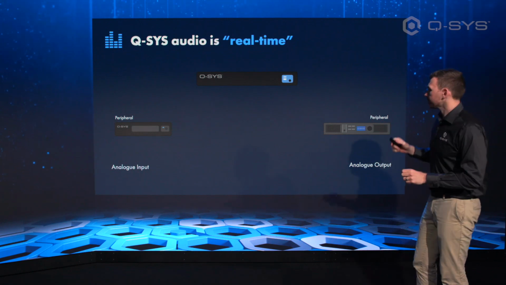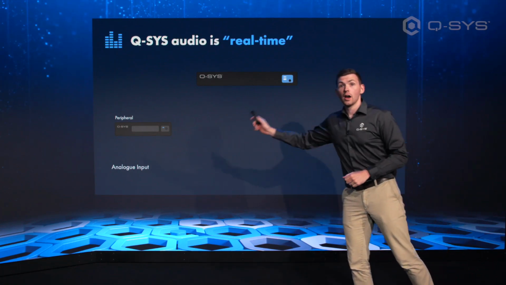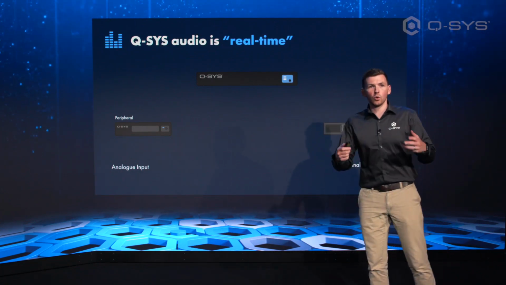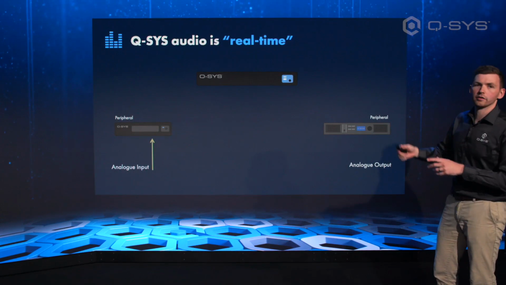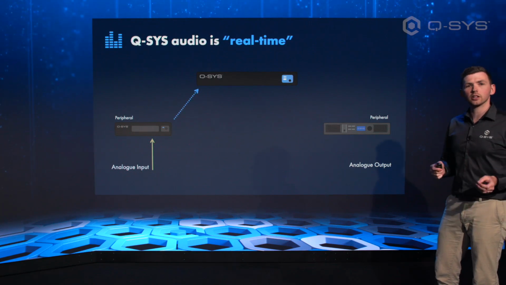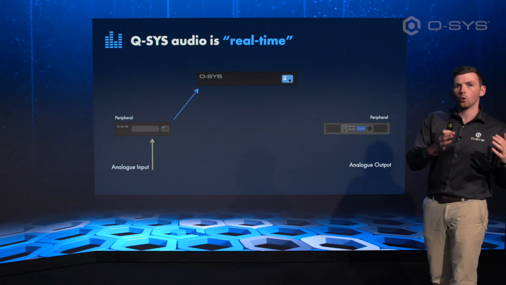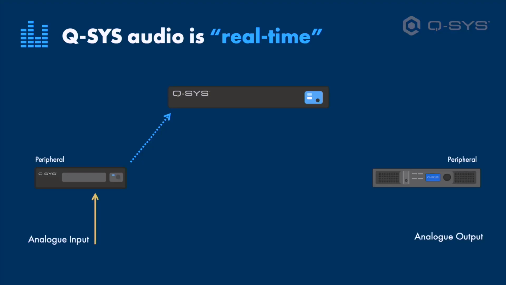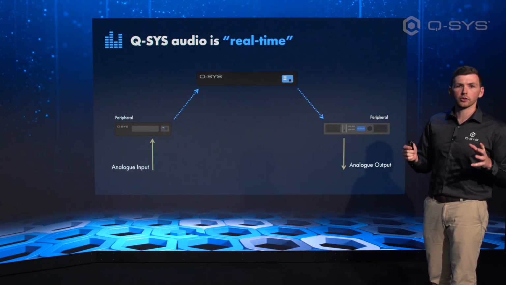So what you can see here is a few bits and pieces. Here we've got an audio output. Over here we've got an audio input, and there we have our Q-SYS core, our Q-SYS processor. So let's say we've got an analog input coming in. That's going into one of our peripherals there. What that's going to do is it's going to go to the core. The first thing you need to understand is that all the audio in Q-SYS always goes to the core before it goes to its output destination. Then it's going to go to the output, okay? And then it's going to go maybe analog or maybe some other format onto its next destination. And these blue lines here, that is the part that's happening on the network.